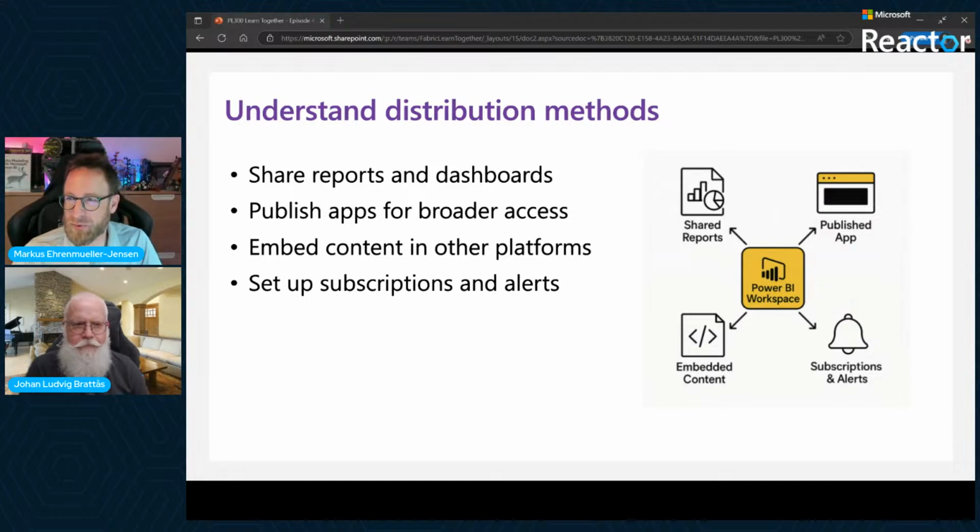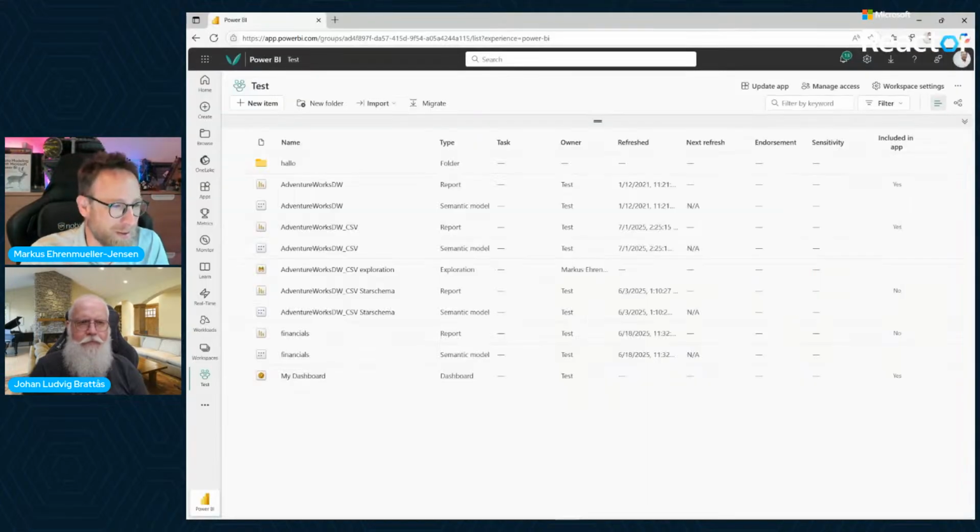It's very, very important that you get it right to identify the right distribution method. This is something they will ask you in the exam. And also in practice, of course, make sure that you make the report accessible for the people, and also give them things so they can make those reports actionable, right?